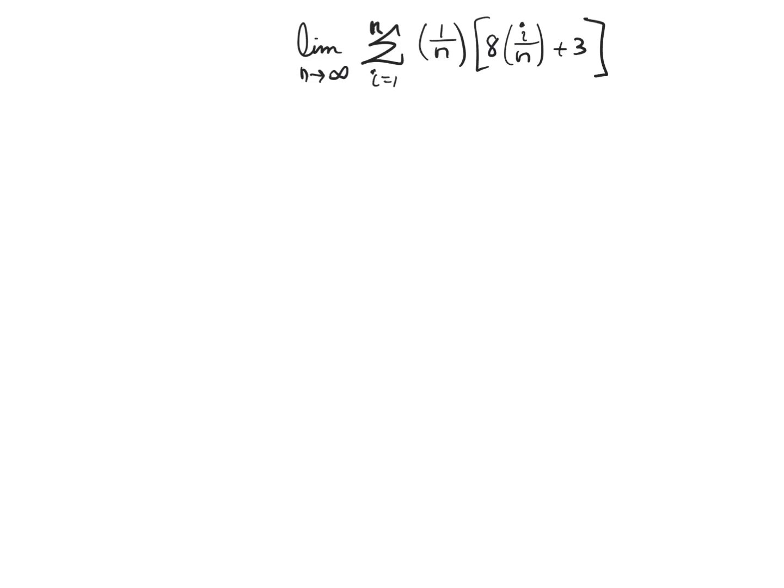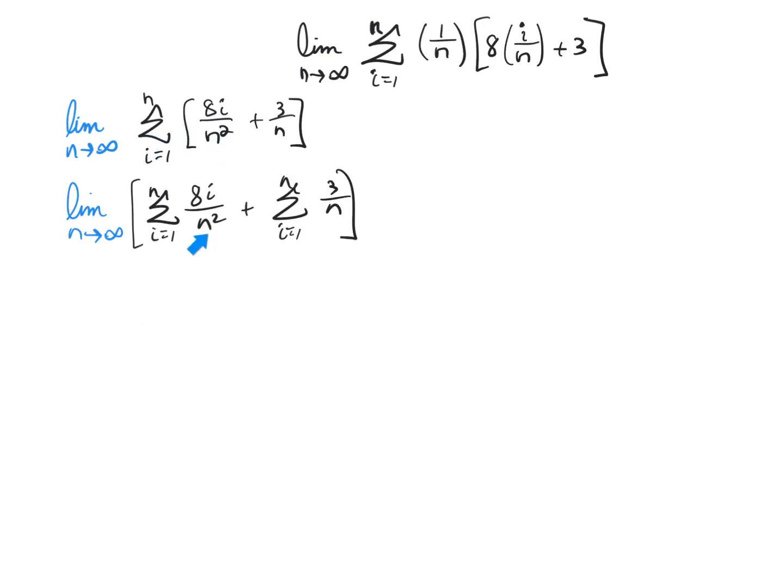Alright, let's do it. Well, you shouldn't be surprised that there are several algebraically equivalent ways to do this. I'm just going to go ahead and this time distribute this 1 over n times this binomial. Next, I'll distribute the summation sign. And then remember that the only variable here changing is i. i is first 1, and then i is 2, and then i is 3.